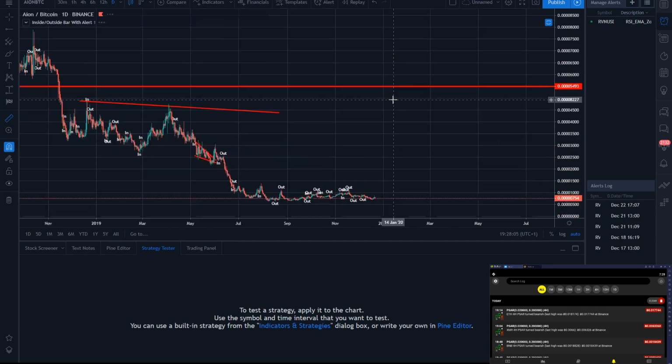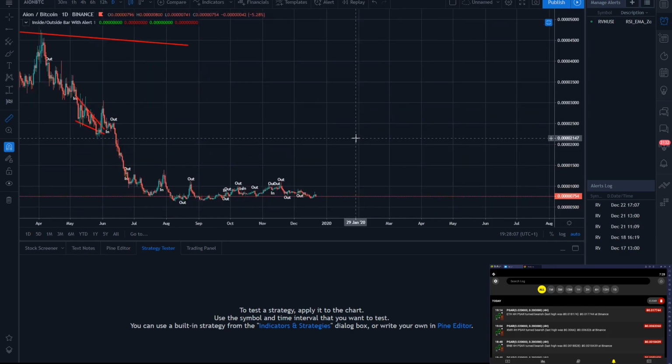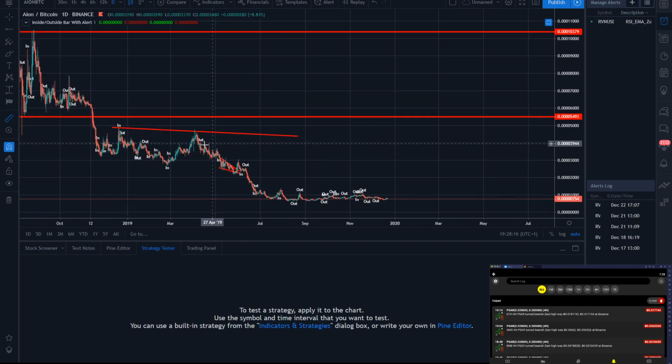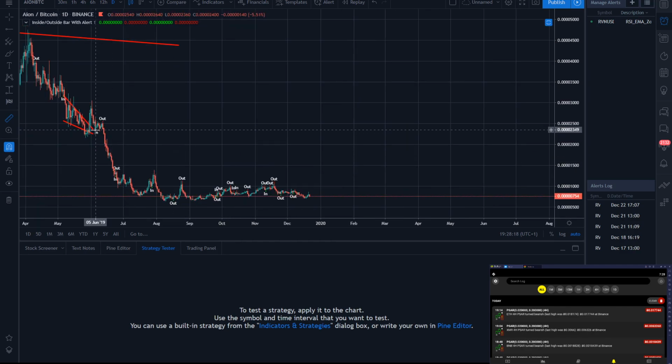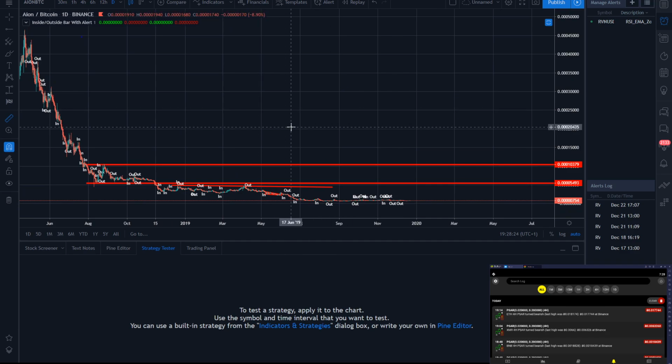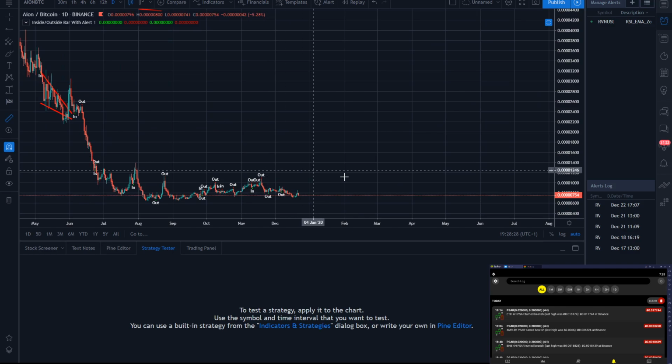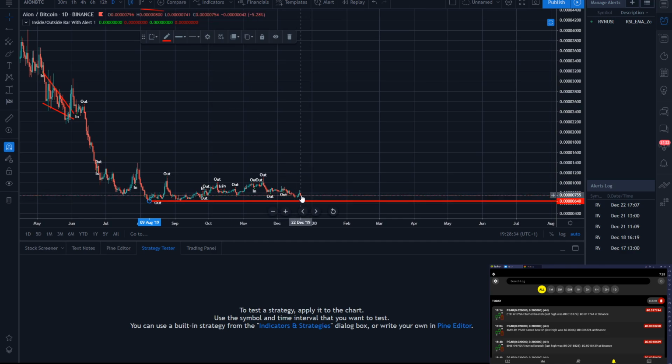Ion Bitcoin. Someone was shilling this coin and I was probably doing some TA on this coin. I was buying it from here and I sold some here, and after that there was so much downside. So clearly there is some trading range. You have a low, a higher low.